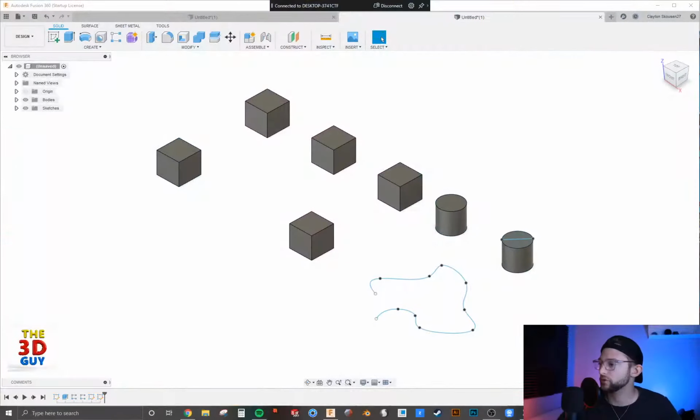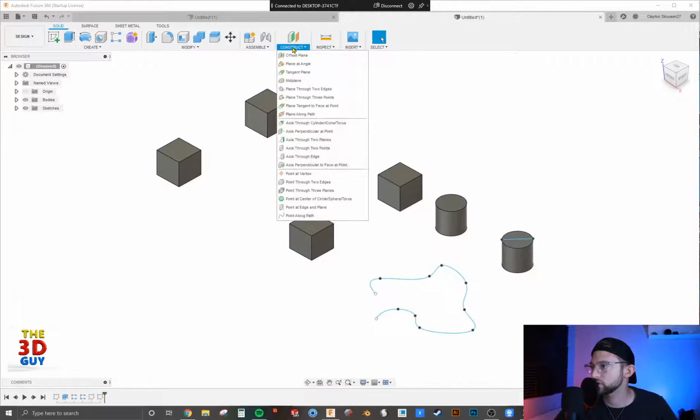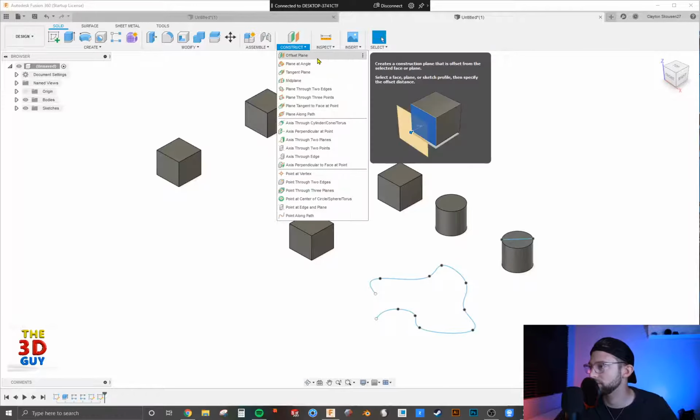so that you can have a larger variety for your sketches. It's a really important feature to be able to use. And so we're just going to jump on over, and I've already made a number of these little shapes to help demonstrate these features. Right here we have our construction drop down for lots of different options, but we're going to be covering these. These are how you can put in planes.